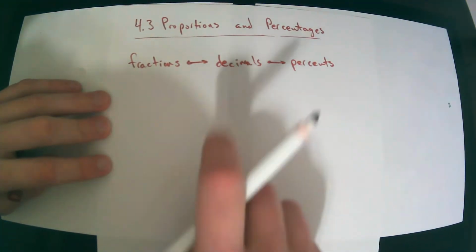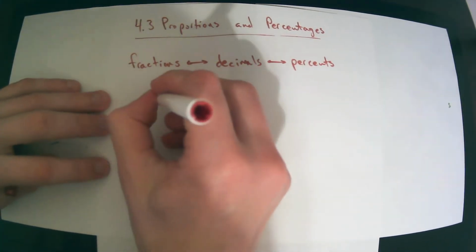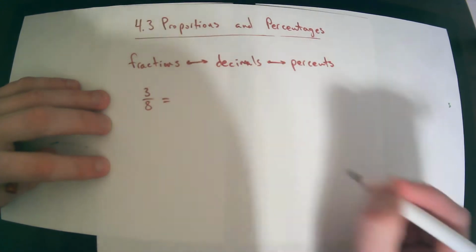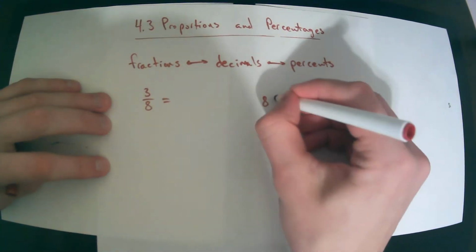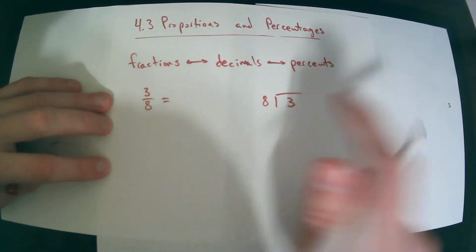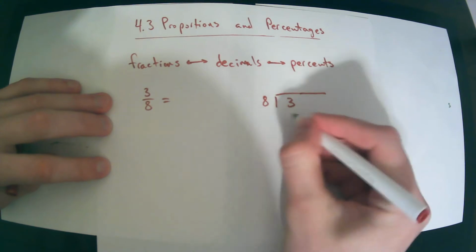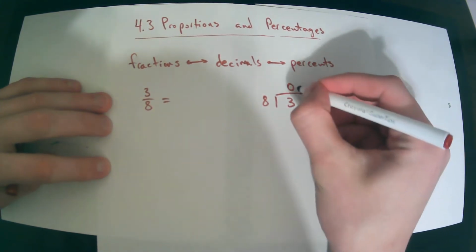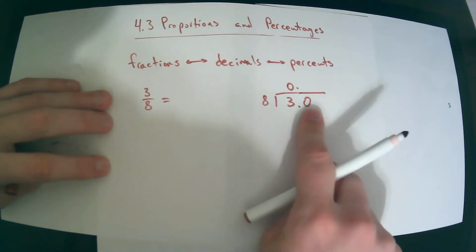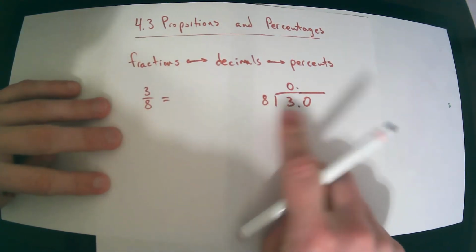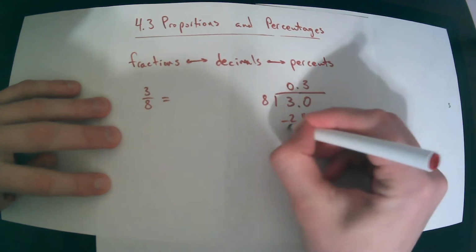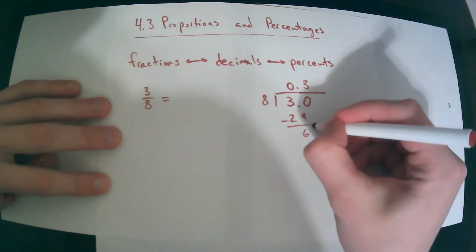Okay, fraction to decimal, like something like 3/8. How do you get that as a decimal? You do long division. Numerator divided by denominator. You say how many times can 8 go into 3? That's 0. Then you start the decimal part and you stick a 0 back there behind the 3. Now you just treat it like 30. How many times does 8 go into 30? 3 times. Start proceeding by long division as normal.